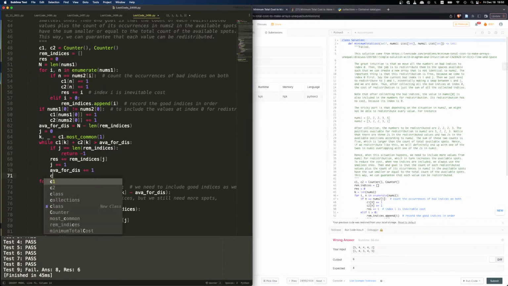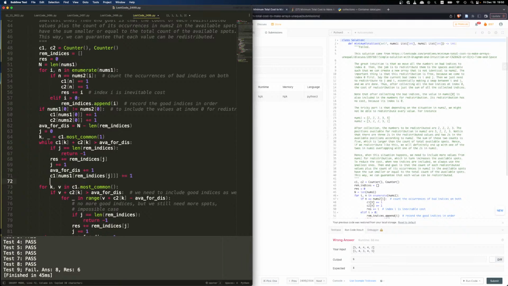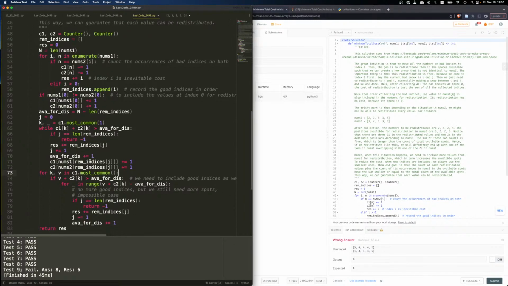And c1, position j, so c1 nums 1 plus equal 1, c2 nums 2 plus equal 1, right? And then we go back up and try it again to see if it works. If it works, then done. Otherwise, we don't.